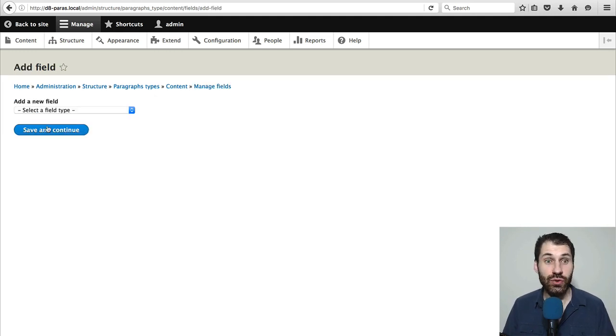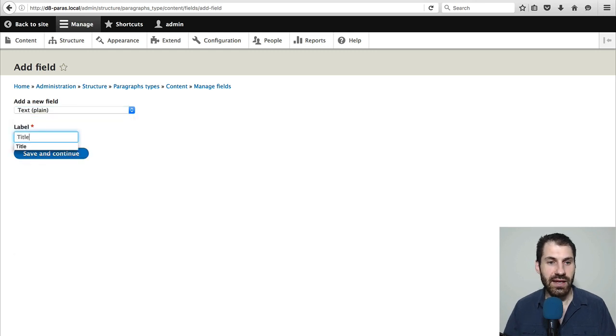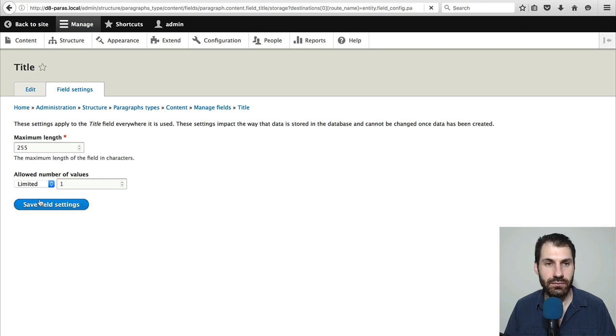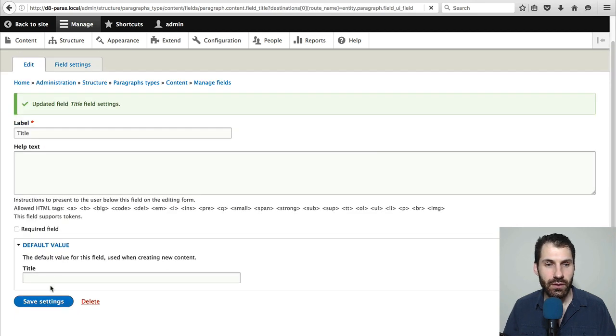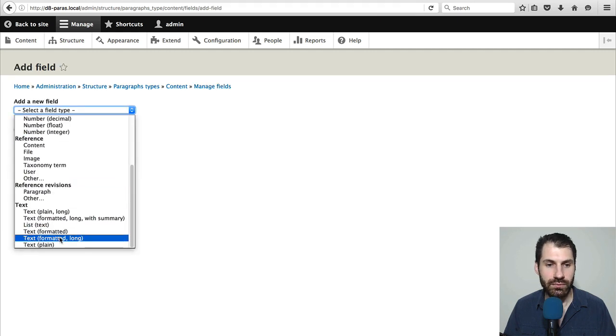So let's just add in two fields. We'll add in a text field for the title and a body field for the body. So for the body field, text formatted long.